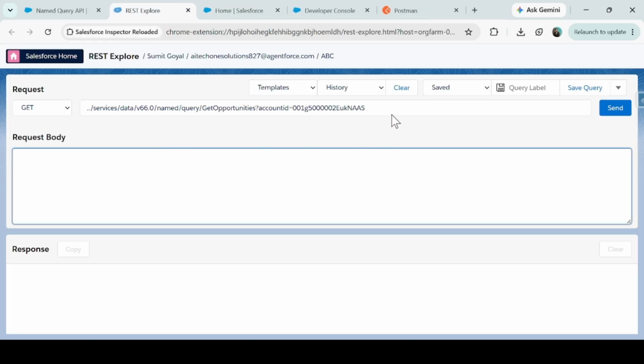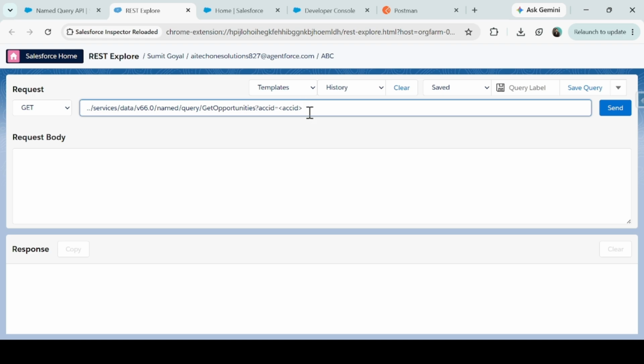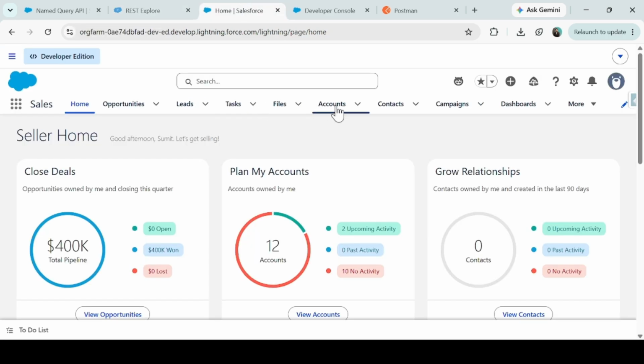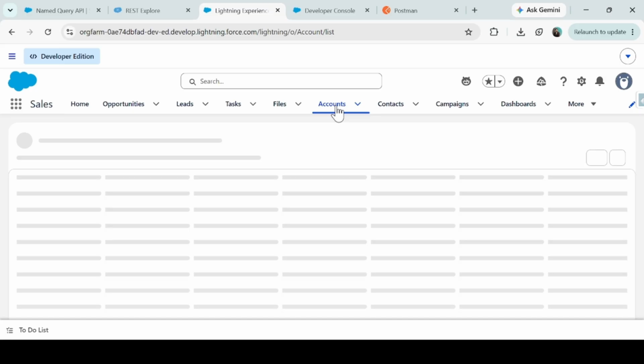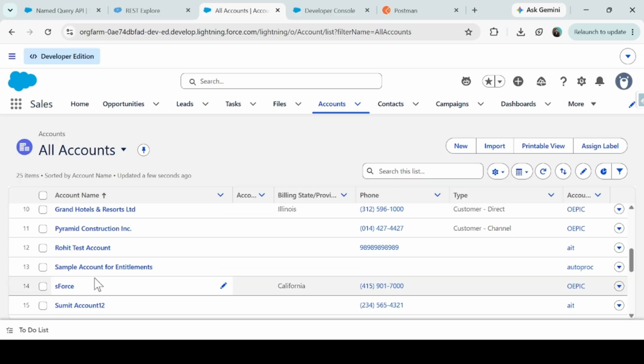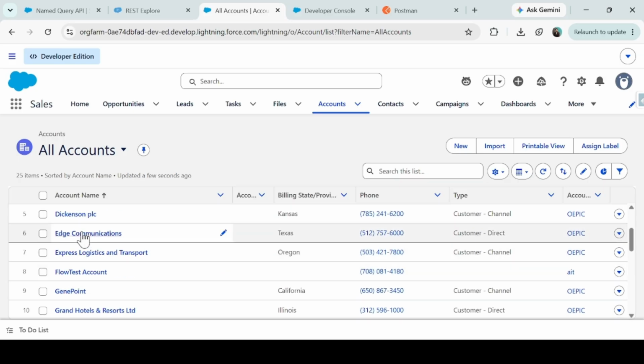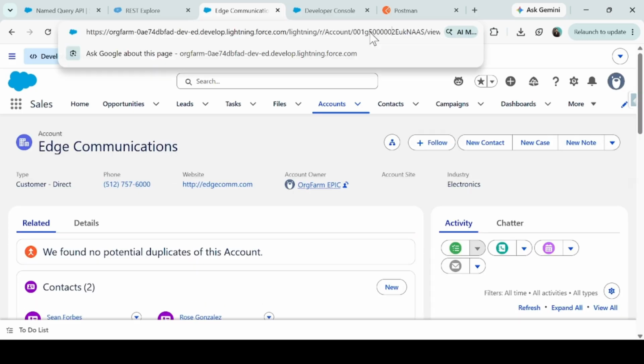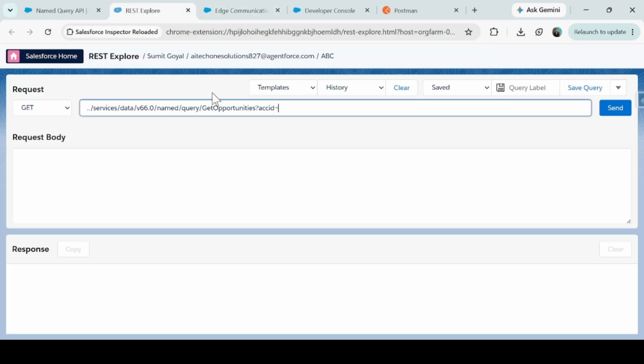Now here we have to pass the account ID. So I'll navigate to the account object in my Salesforce, and let's suppose I take the Edge Communication account, copy this account ID, pass it here, and we click send.